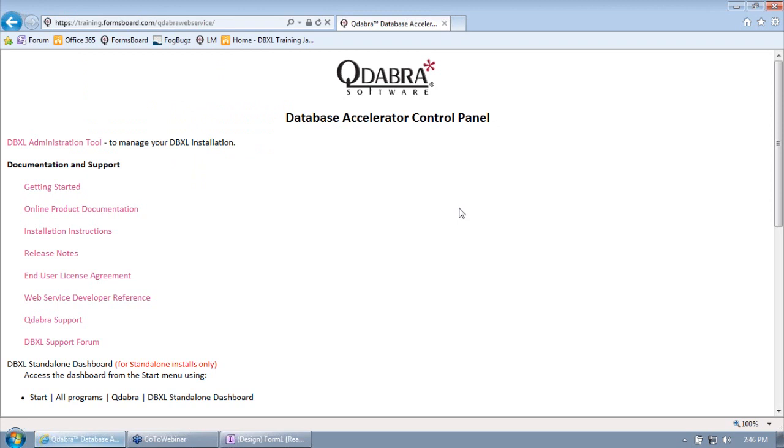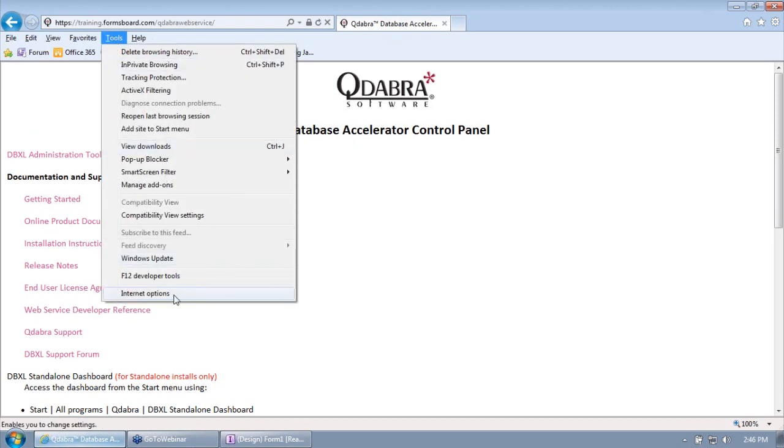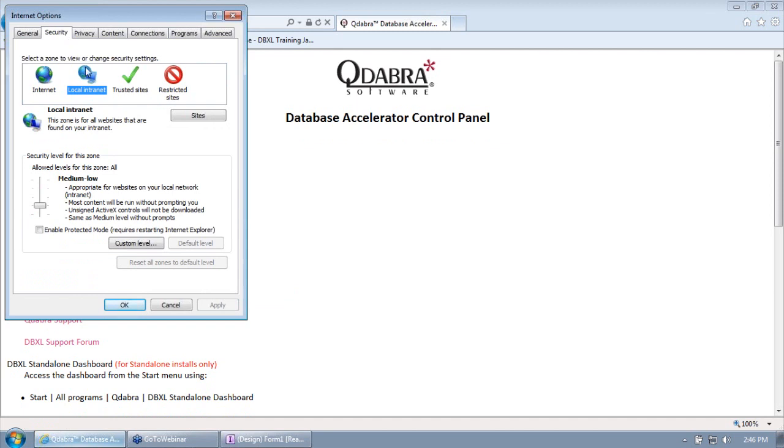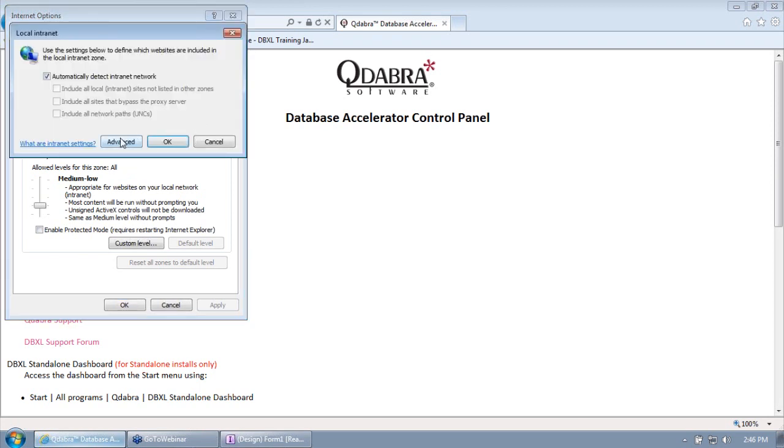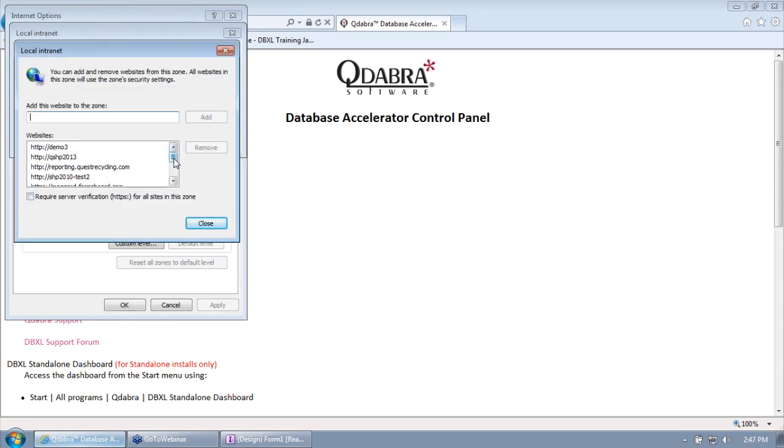So the way to do this is to go to the Tools, Internet Options, and then Security. And we have all these different zones. What we want is local intranet. So then you click on Sites and Advanced, and here you have a list of the sites that are considered a part of your local intranet. You'll see that I have a lot of websites added here, and I'll just scroll down to show you the training website. So I encourage you to do this before you try to open DAT, otherwise you're going to get an error.